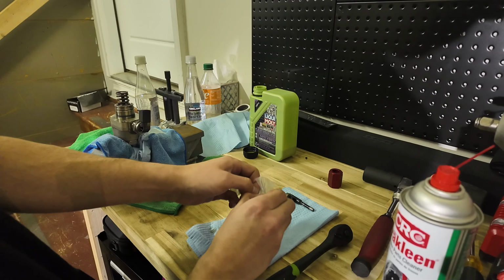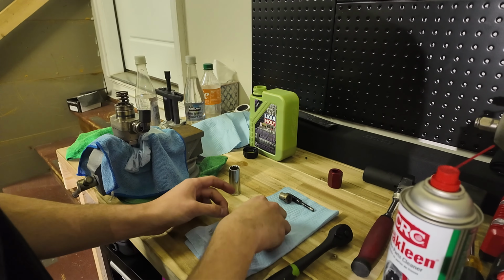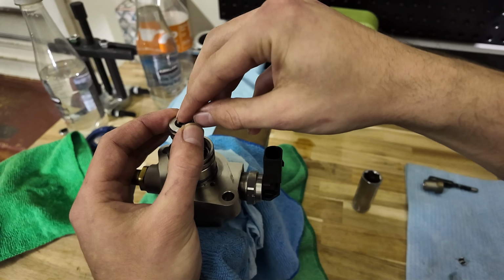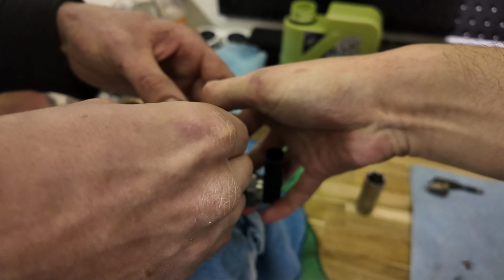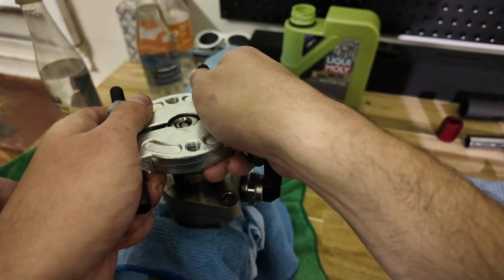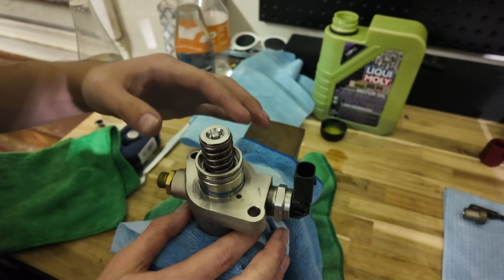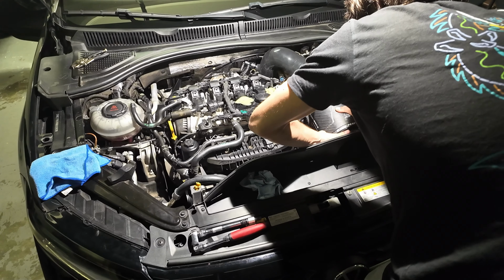Okay, so now in here we also have two little things. These are going to be the new retaining clips, which are going to go inside of the spring and collar here. Just going to kind of have to drop it in there. Work with that. All right, let go. Nice. That was easy. Snug as a bug on a rug.